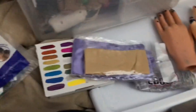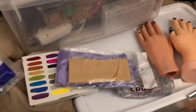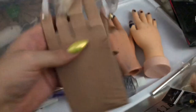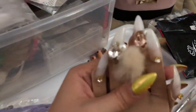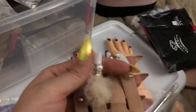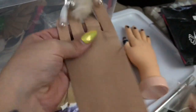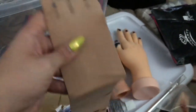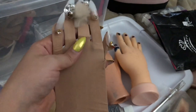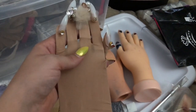However, let me show you a set that's almost finished. Get the one that's on right here. See, this set has some of the luxury nail stuff on it. It has this cute little dangly thing, and it's all pretty, and it's kind of see-through. You can put rhinestones all over it. However, the issue is that this type of fabric is very delicate, and it will break pretty easily.